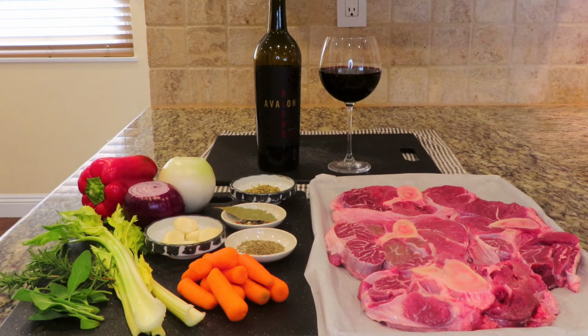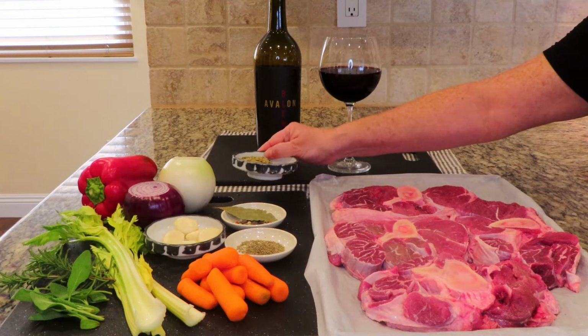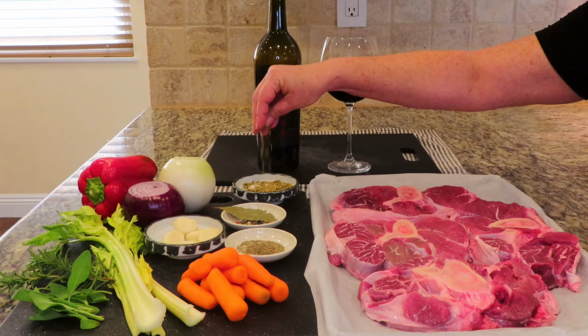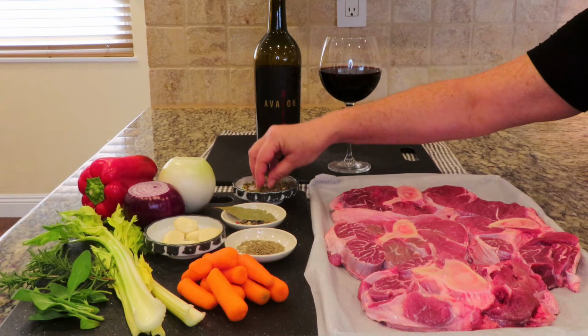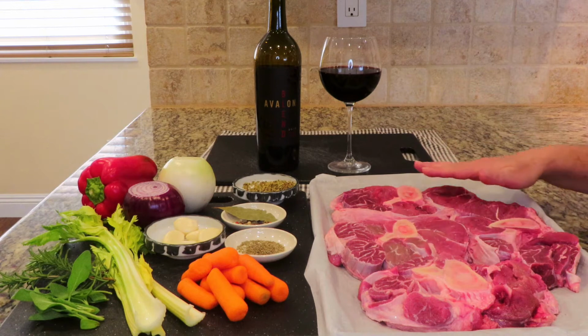This meat seasoning here, I just make my own. You can just use salt and pepper if you like, but my family's pretty extra. They love the flavor of rosemary, so I have a mixture of rosemary, salt, pepper, garlic powder, and onion powder in here. So you can make your own flavorings, whatever you want to put on your braised beef.